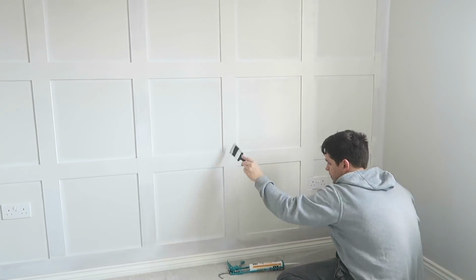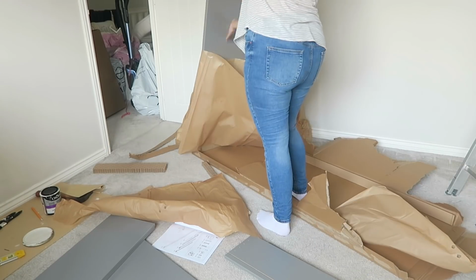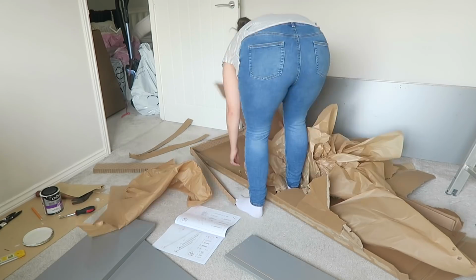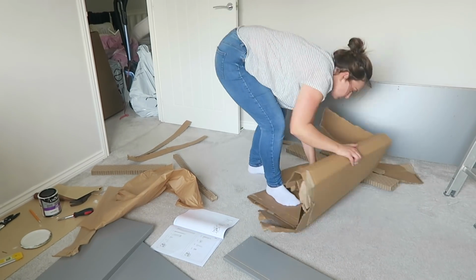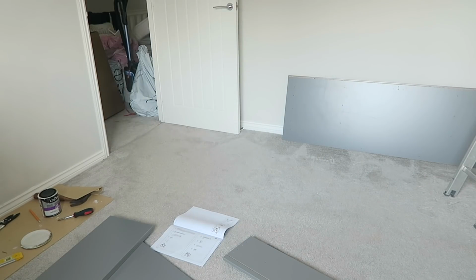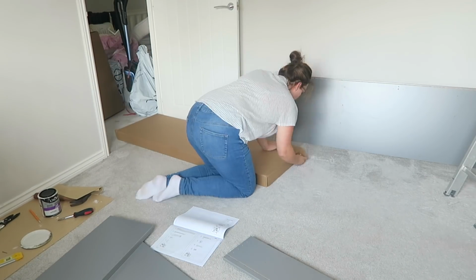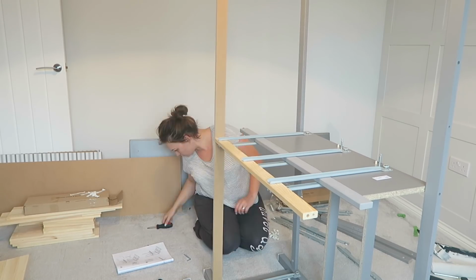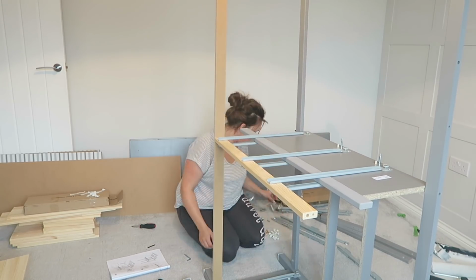And then the next thing that we went and did was actually caulked and primed all of our wood. And I also want to say how we were using wood adhesive to stick these panels on, and then we actually nailed a few of them in as well. So whilst Adam was doing all of the gluing and the nailing and the adhesive and the caulking and stuff like that, I then started to put together the furniture.